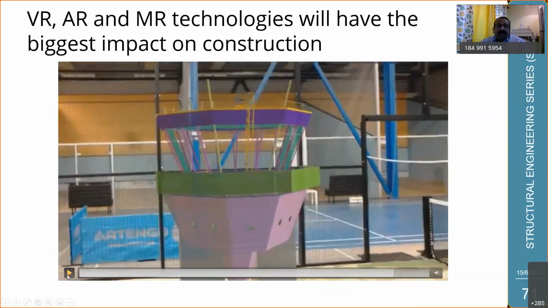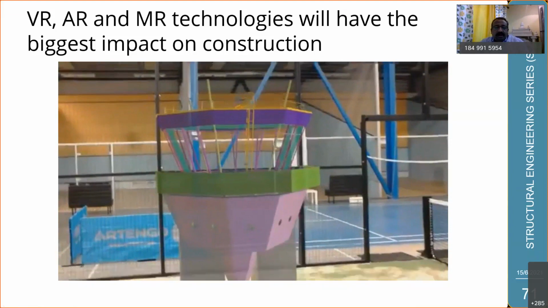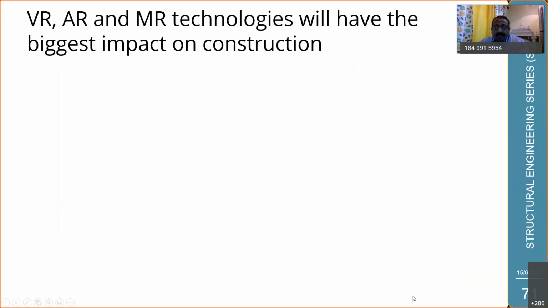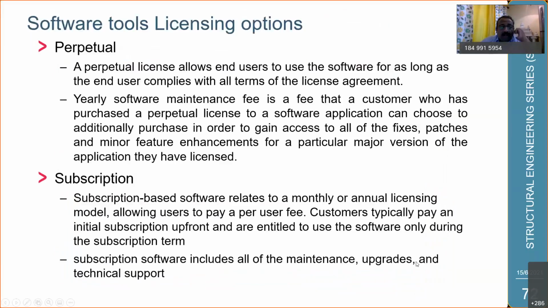Even when you are going for any meetings, the construction meetings, at that time there is no need to carry the drawings. So directly you can discuss with the digital model, where everyone can put on their HoloLens and you can walk through, fly through, you can zoom, you can inquire, you can check each and every member's information. That is something that is possible.